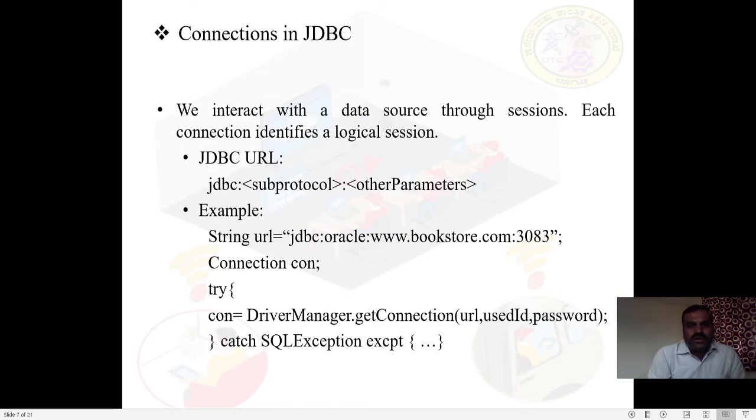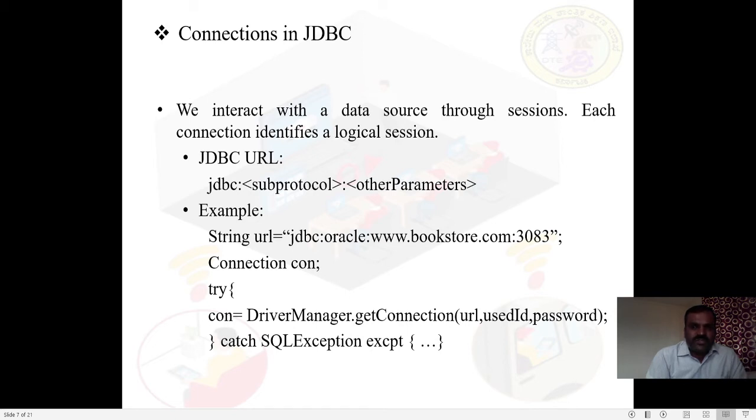Next, connections in Java database connectivity. A session with a data source is started through a connection object. A connection identifies a logical session with a data source.